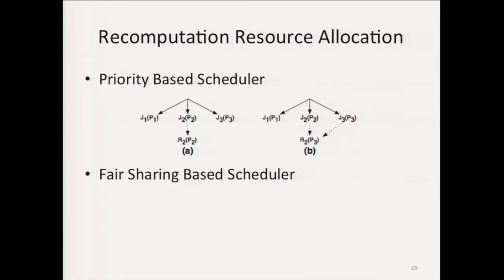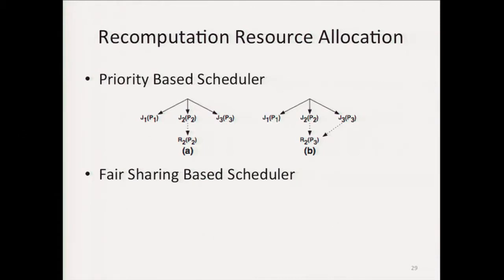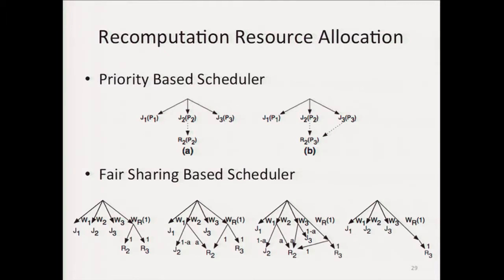For the first one, basically you have some normal jobs, J1, 2, 3, with different priorities. Then you come up with a recomputation job called R2, which recomputes some data needed by job 2. In this case, we launch this recomputation job with the lowest priority, but if J2 requires the data computed by R2, R2 will inherit the priority from J2. The story also goes on. If J3 also requires the same data with a higher priority, then R2's priority will be increased. That's the priority-based scheduler.